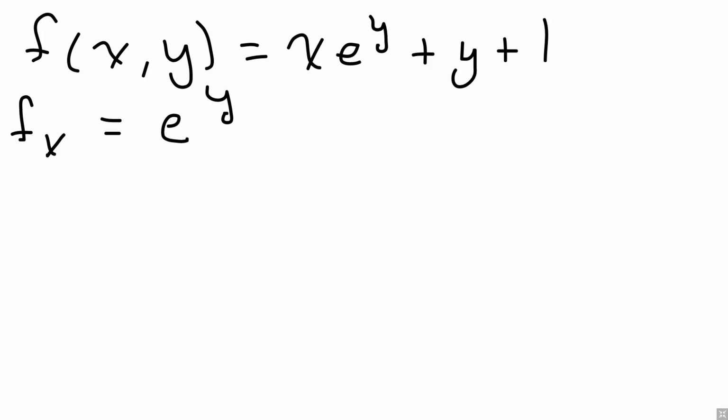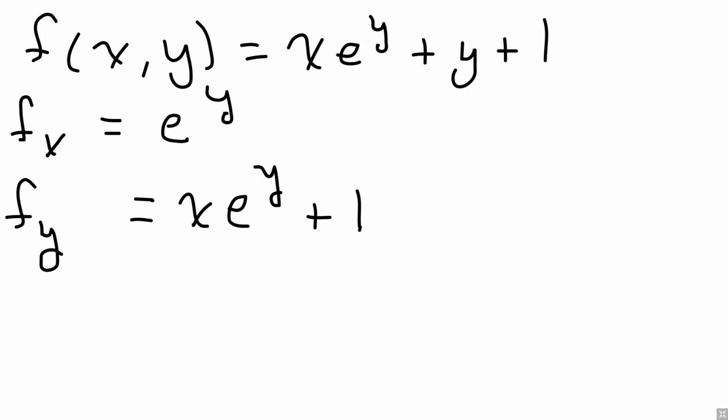Right. Okay, so next, let's do the partial of f in respect to y. That's x e to the power y plus 1. So x times e to the y plus 1. Okay, so we've done the first order partials. So now let's do the second order partial in respect to x. What will that give me?